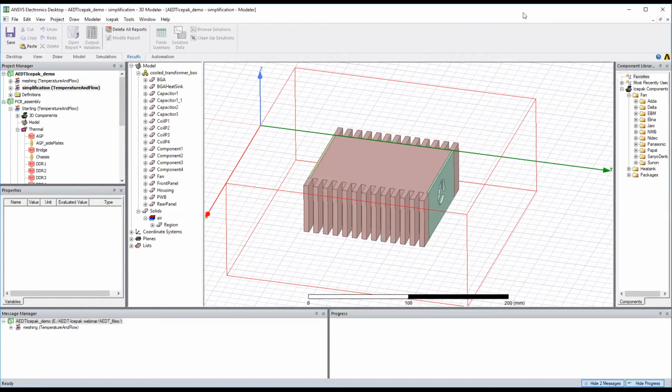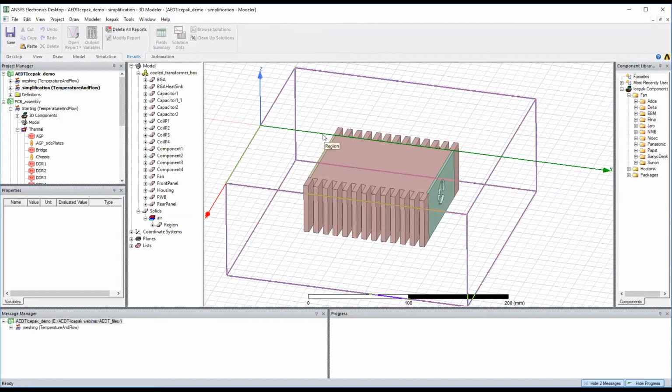There's a lot of help that's available. Just drop down your help, and you'll see that you have your basic documentation. There's scripting. There are getting started guides. Right now, there's not a lot available for Icepack, but there is one getting started guide. And there's an automatic link to customer support, what's new in this release, and things like that. So the help should improve somewhat, hopefully, now that it's in the Electronics Desktop setting.